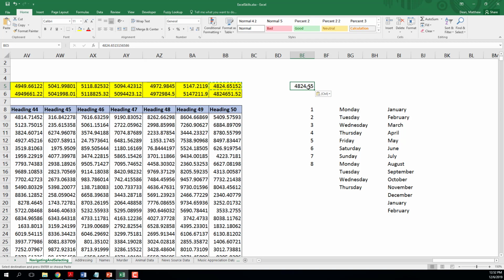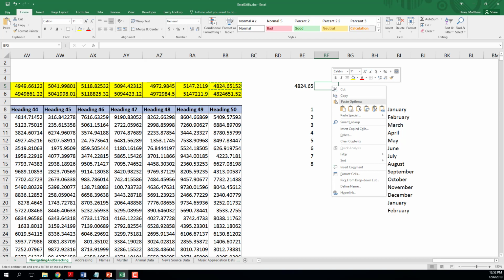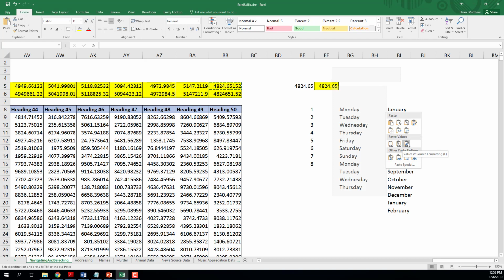So notice up here in the formula bar it shows the number, whereas over on this one it shows the formula. The other thing we might do is we might copy it, and the other thing you can do is in a cell right click and do paste special, and you might also want to keep the values only but also the formatting, right? So we could do it that way as well. So there are some more useful, helpful shortcuts for you.